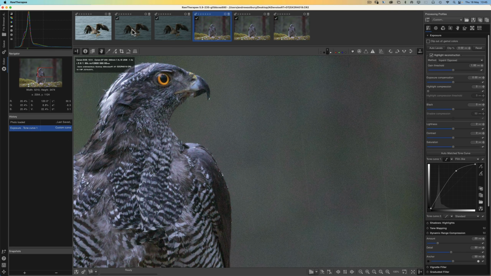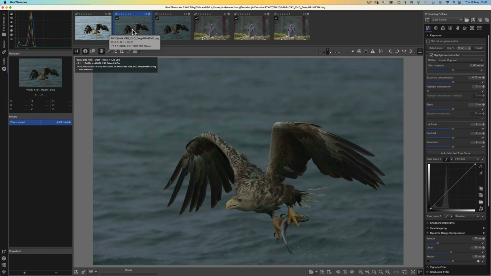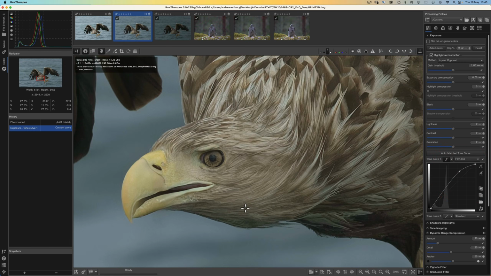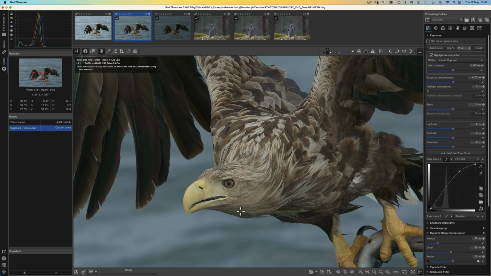If we go to the other shot, we're fundamentally going to do the same operation here. I'm just going to come to the curve. There's dozens of ways you can lighten the image up, as I've already shown you, especially in Raw Therapee. This is where you see more of that sharpening.